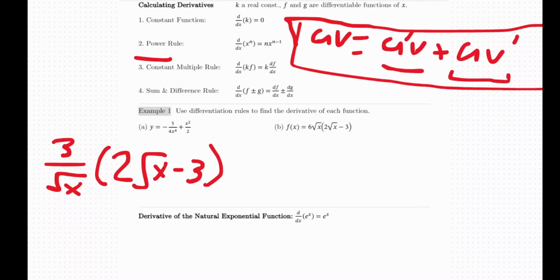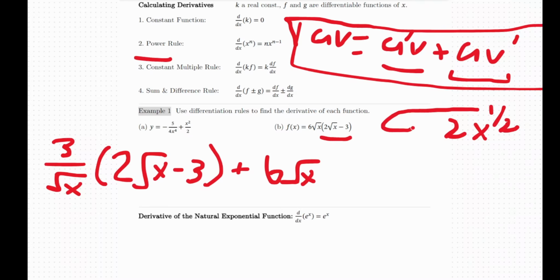And now we're going to solve for this. So you already have. You don't have to do anything to that. So you're going to add. You can just leave that as 6 radical x. Completely leave that. But now we're going to find the derivative of this. So we have 2x in a radical. Once again, we're going to make that x to the 1/2 and apply that power rule again, where you multiply that 1/2 in front of that 2, which those 2's are going to cancel out, and you're left with x to the negative 1/2, which is essentially just going to be 1 over square root x.